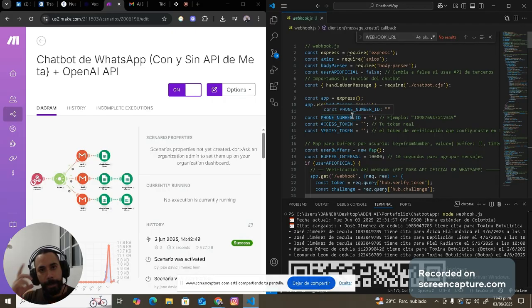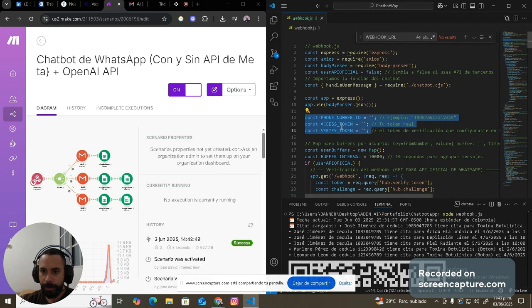You know that Meta has this restricted API use only for the official, registered, certified business people inside their platform. So here we have the different variables for the Meta business API usage, WhatsApp Business API usage.